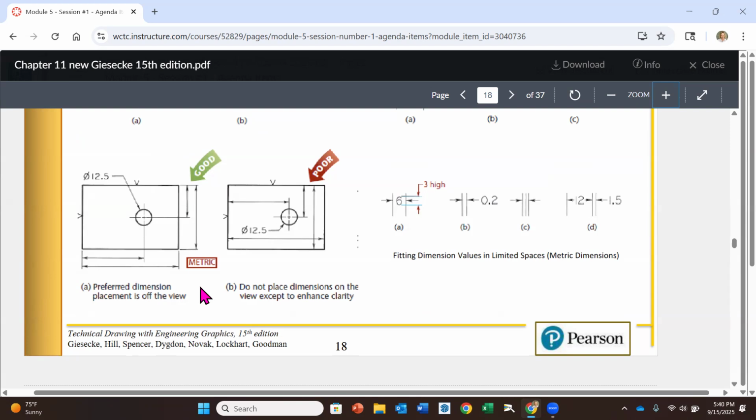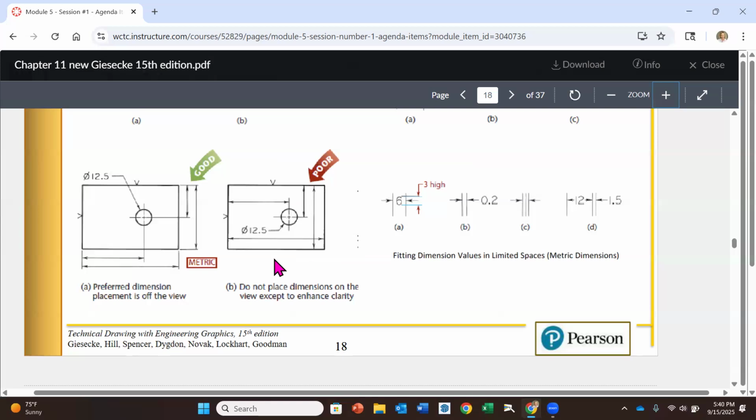Over on the left, these are good. No crossing dimension lines, and all of them are off the part. Over on the right, bad business. This is like minus 432 points off your grade. No, just kidding. Don't do it. Like I said, you will see it in industry too. It's awful. It's terrible. Nails on the chalkboard. You're going to be my little minions out there correcting all the bad stuff.